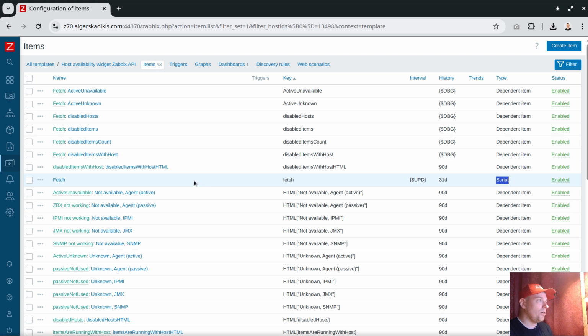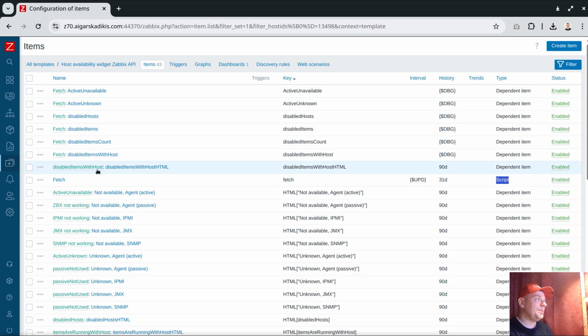If there is one host which is dominating with unsupported items, this template will have a built-in dashboard, and it will tell which is probably the most waste of resources or something not working big time.